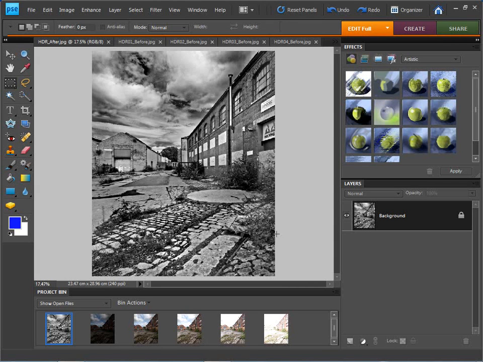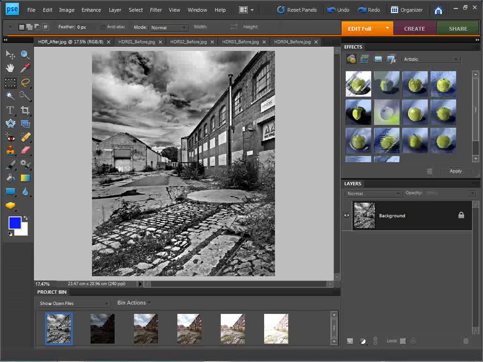Today I'm going to show you how to get the HDR or High Dynamic Range effect in Photoshop Elements 8. On screen at the moment we have the after image, and this shows the image after we've merged together 5 individual shots, all shot with a different exposure. So we've got that nice HDR effect, loads of tone and loads of contrast.